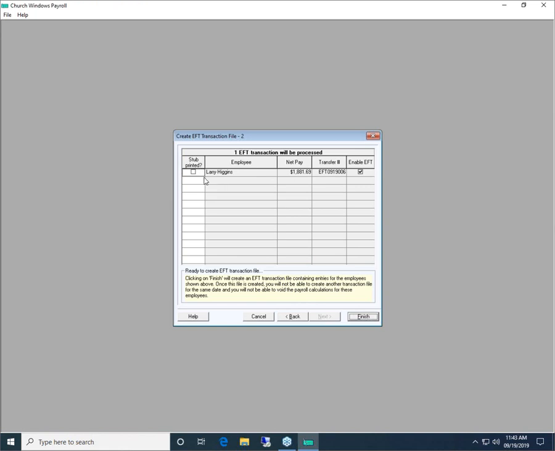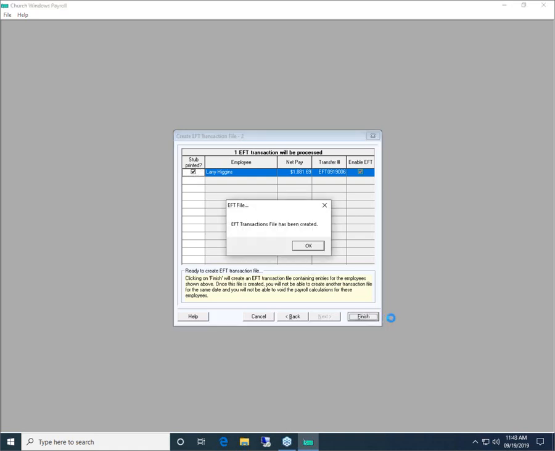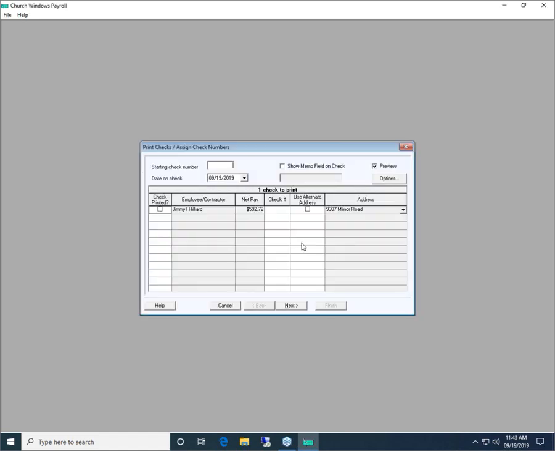When you're done with all that, you can tell the system that you have printed the stub by putting a check mark here. When you click finish, it creates that file. There's a couple of other hoops to jump through to actually get that out to your bank. We're not going to cover it in this webinar. It's just another thing you click to do that.